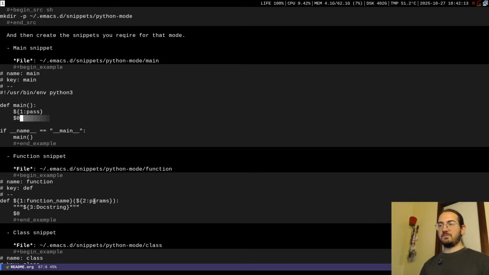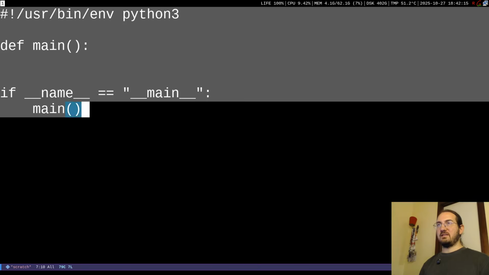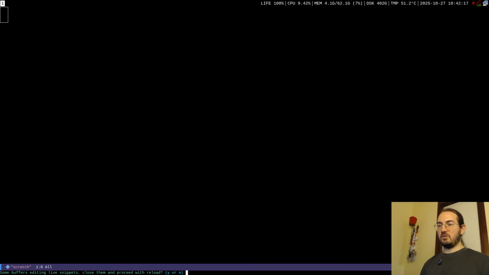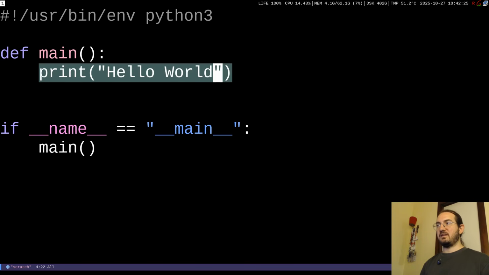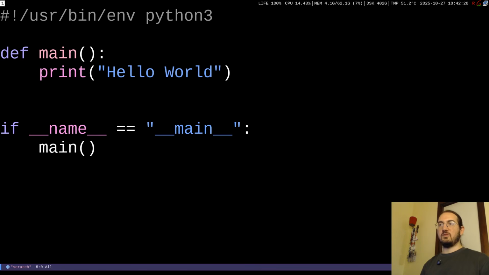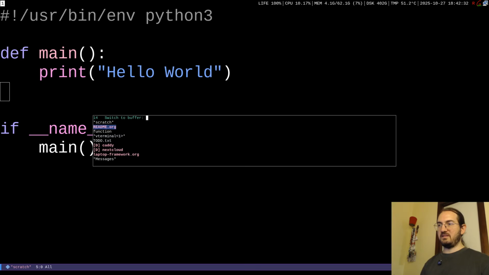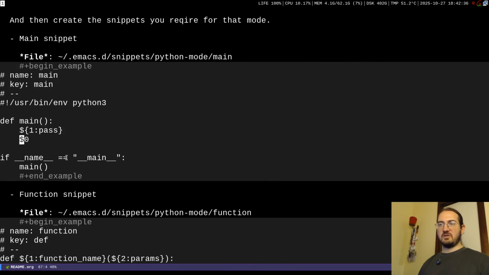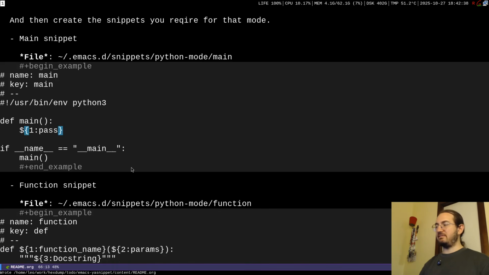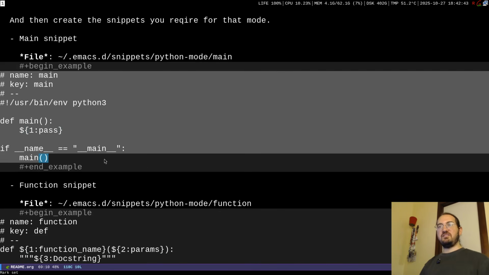Now I'm gonna go into the scratch. I'm gonna delete everything. I'm gonna say yes reload all, yes reload all, yes. Now I'm gonna hit main. Okay, now as you can see, I'm overwriting the text. Next time I hit tab, I go to the new line basically. And so here we go. So that's basically the idea. That's a better approach to do it. And actually here I can even remove 0 and just leave the cursor as it is once I'm finishing with the editing. So this is a simple template.